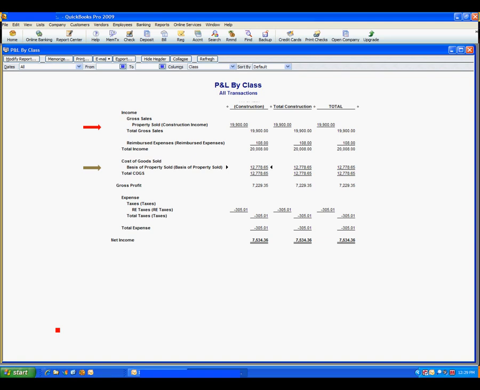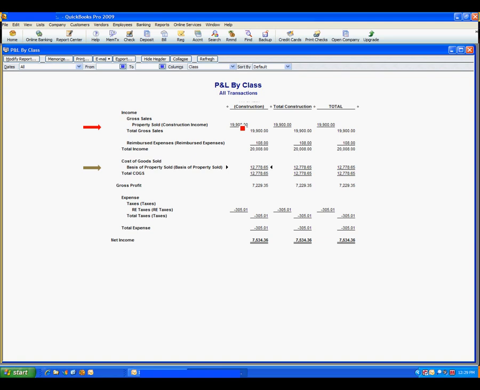When you're all finished doing something like this, one of the important things to do is to be able to run reports. Well, QuickBooks will provide a profit and loss report that we can do by class for this particular property, and then we're able to see exactly what we paid for it, what we have into it, what we sold it for, and where our money's going. Now we can look at this report even before the project's done and get a running idea of whether this deal is being profitable or not and where our money's going.